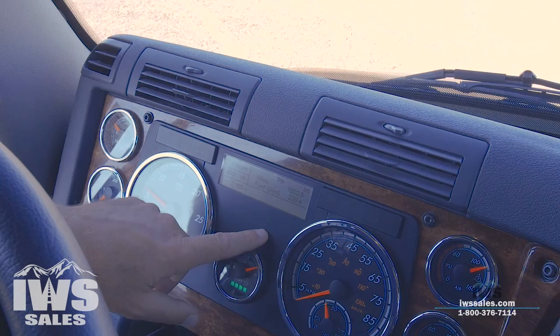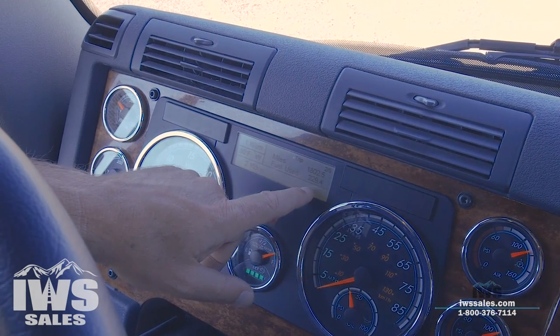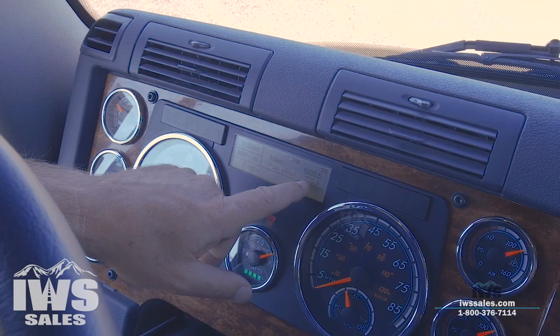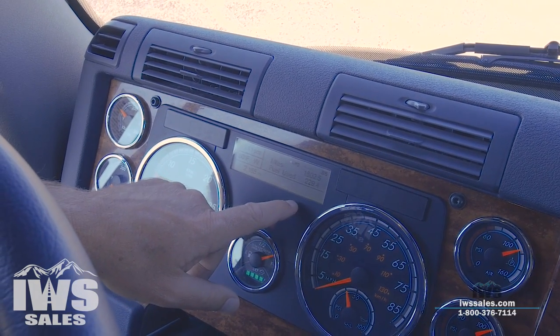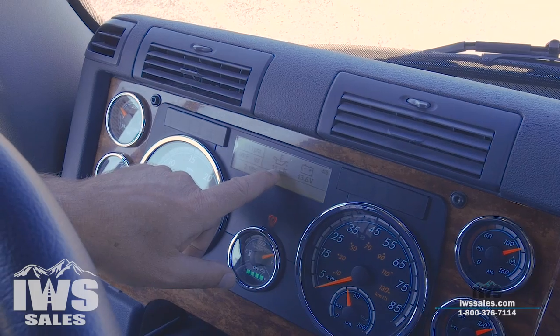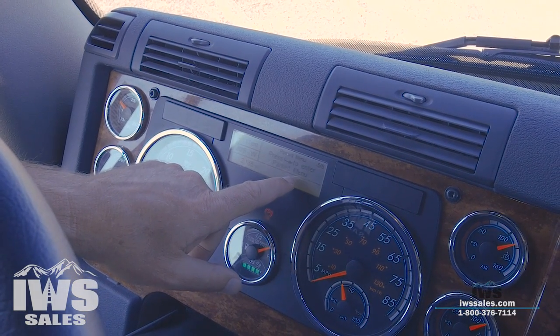I'm going to use my up and down arrow button on the steering wheel. So it tells you in 1,800 miles, I've used 229 gallons of fuel. Engine's at 155 degrees, 13.6 volts in the battery.